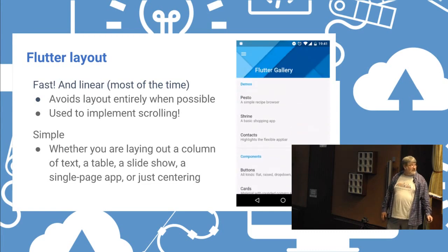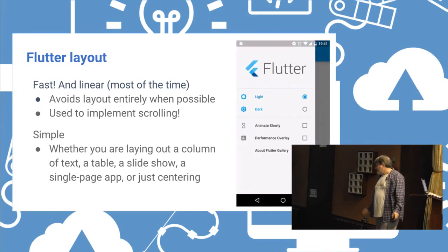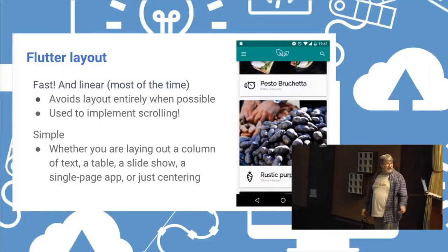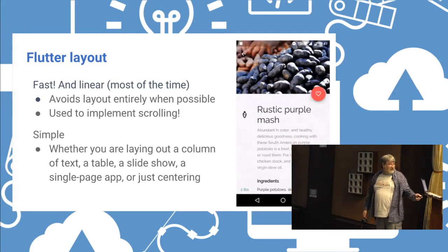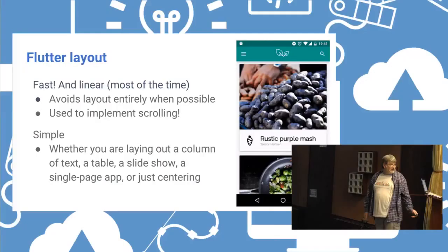So as a result, layout in Flutter is very fast. It's extremely fast. And in fact, it is so fast that we don't have any special code for scrolling, right? We have that sliver layout model. When we want to scroll something, we actually relay out the entire screen for that. That's how fast it is. And even if you have very complex layouts, it's linear most of the time. I mean, you can certainly write layouts if you try really hard that aren't linear. But as the number of widgets grows, you can still use it, and it's fast. And it's simple to use. I mean, everybody here got what that layout did pretty simply.